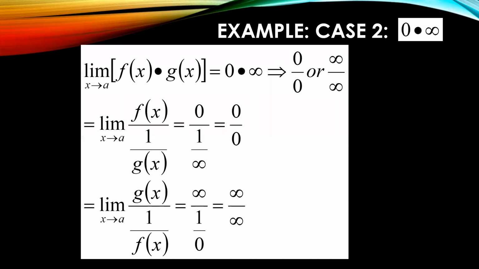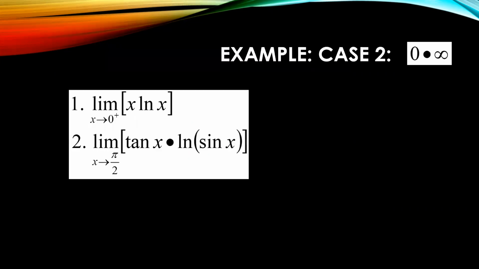Now, let's go to case number 2. Again, case number 2 is the product. Whenever you have the product, we would want to make it a quotient just like this. The goal of the indeterminate forms is that whenever you get any other cases, case 2, case 3, case 4, we need to transform it to case number 1 or type number 1. So just like this. Okay, for number 1, let's apply. As x approaches 0 from the right of x, ln of x.